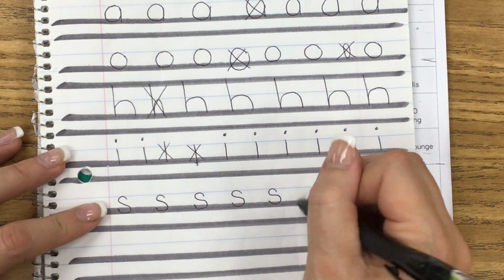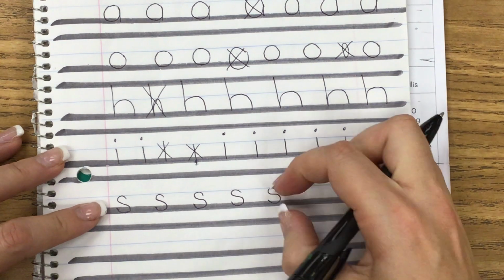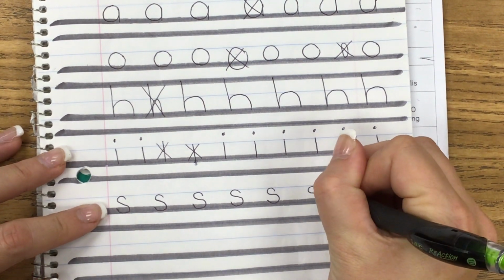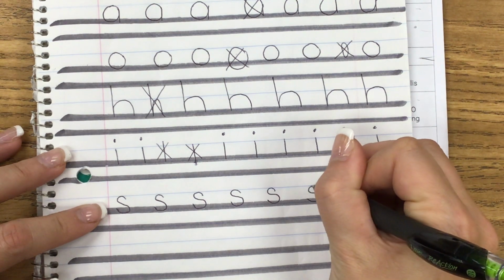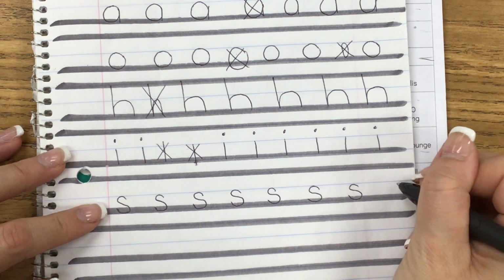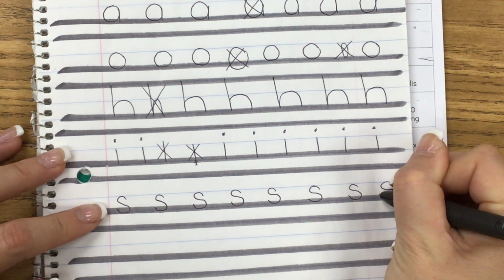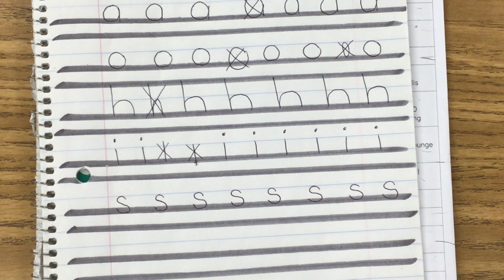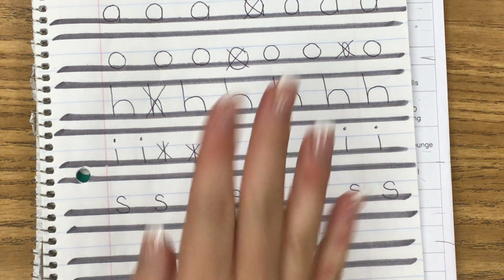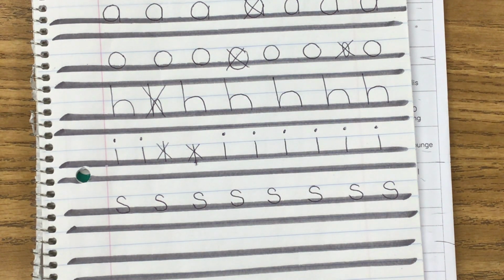Now I know that there's a lot of lines to try and squeeze into this small space, but really try to make sure that it fits, that you don't go above this middle line and you don't go below the baseline. S, z, s, z. Okay, if you have not gotten to the end of the line, go ahead and push pause. The next sound is e. Say it with me. E. Go ahead and write it.